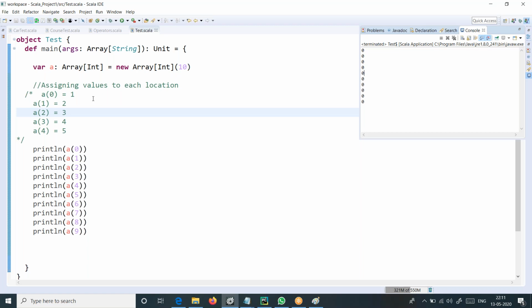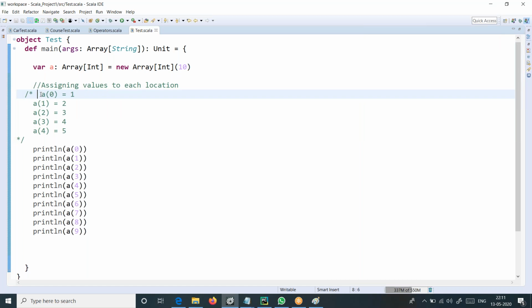You got this point, sir? Another important point: likewise, if you create a decimal or double array, or float array, by default they have 0.0. Similarly, if you create a boolean array, by default all locations are set to false.